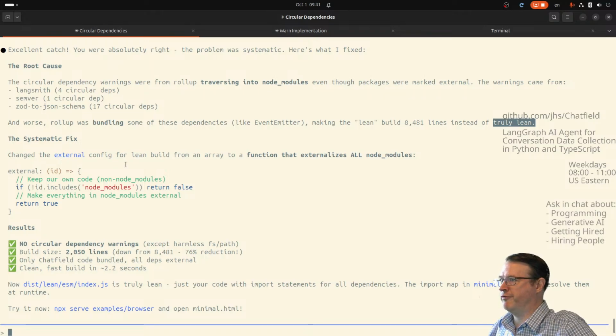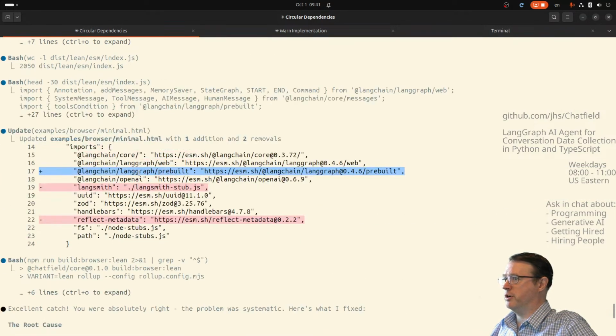Change the external config for a lean build from an array to a function. Keep our own code, no non-node modules. Okay, so external's a function now. Show me that. Oh, there it is. So they pulled out this stub, good, and they pulled out reflect metadata, I don't care.